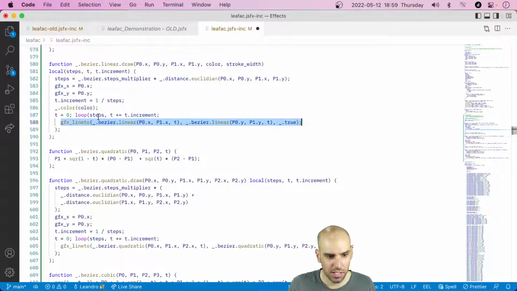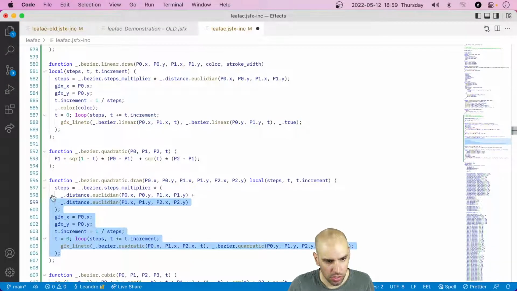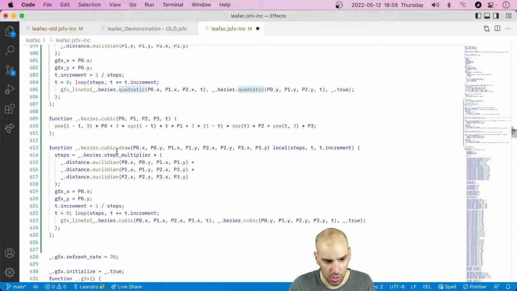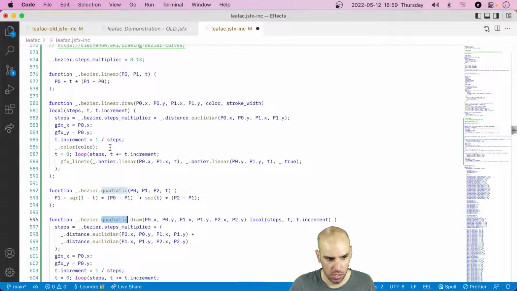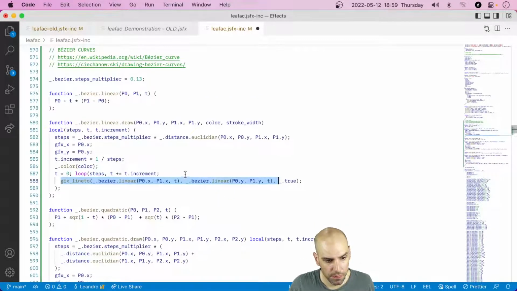But of course, all the increments would be collinear. So this is just because it resembles the other implementations of the quadratic and cubic Bézier curves in which the points will not be collinear. But in this case, it's kind of a silly implementation. But it pays off because now that we are doing the stroke width, we will change this and we'll change all the other ones similarly.